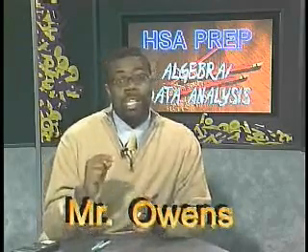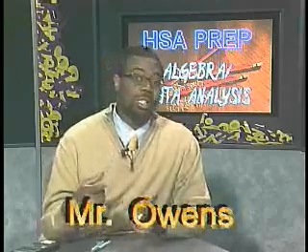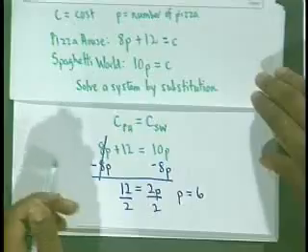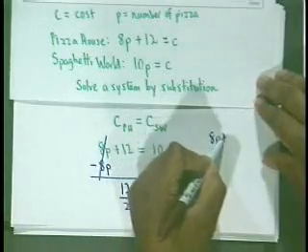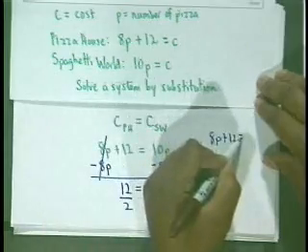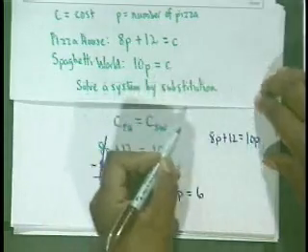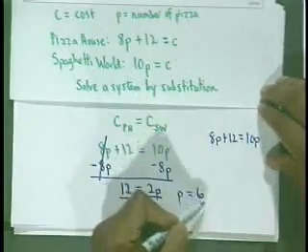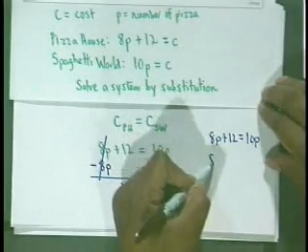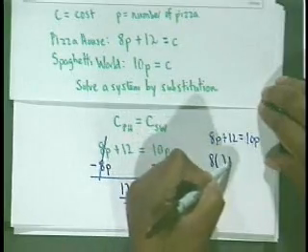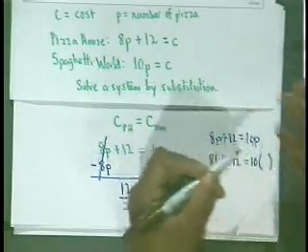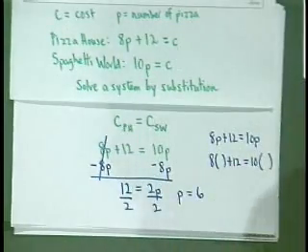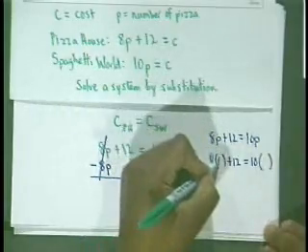Now we explained how that works. Now let's justify and make sure we know why our answer is correct. So let's go back to our original equation. We have 8p plus 12 equals 10p. Now what we're going to do is substitute our value for p into our equation. So I'm going to leave a space for a second, and we're going to put our p value in. We said p is equal to 6.